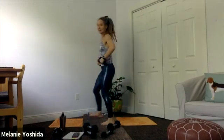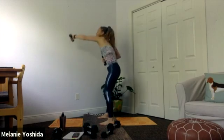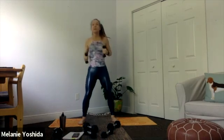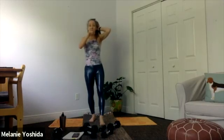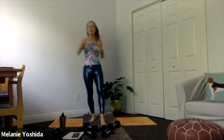Okay, very set stance, core is tight. Just alternating the punches. Don't throw your arm out, okay? Think about forward, retract, okay? So really set punch. Nice control on that one, okay? So Laura, Penny, you and I are gonna start with the shoulder presses, and Laura and Jenny, you guys are punching, okay?